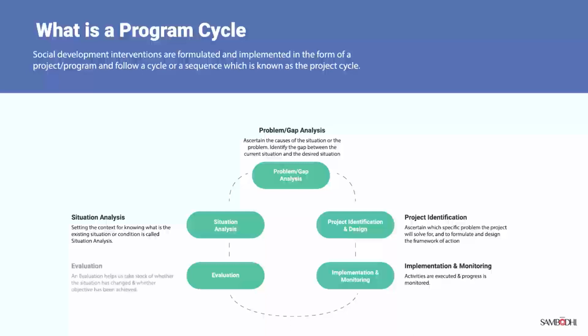And finally, we have evaluation. It involves assessing its success against the predefined criteria and identifying any areas for improvement. This phase helps in learning from the project's success and failures, which can be used to improve future projects. For example, after completing a construction project, the team can evaluate its success by measuring its cost, timeline, and quality against predefined criteria. This evaluation can help identify any areas for improvement in future construction projects.